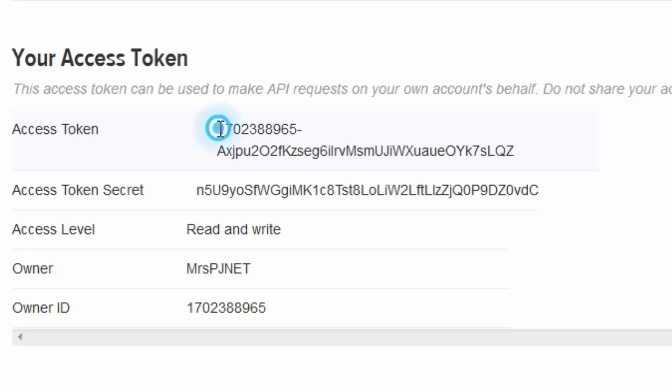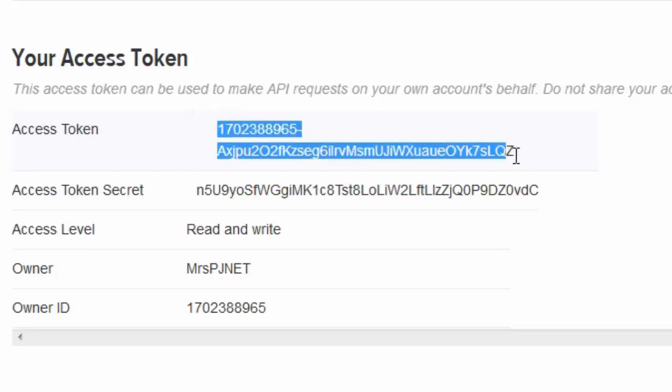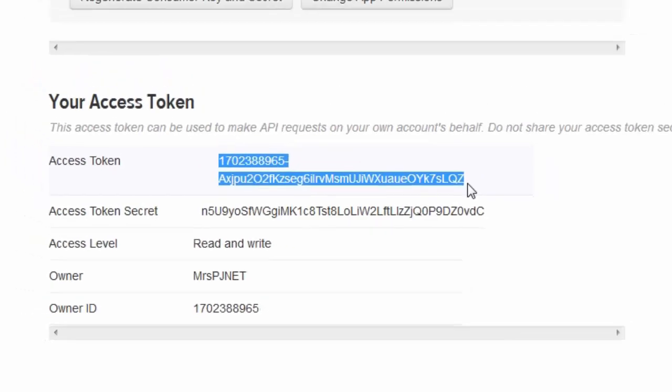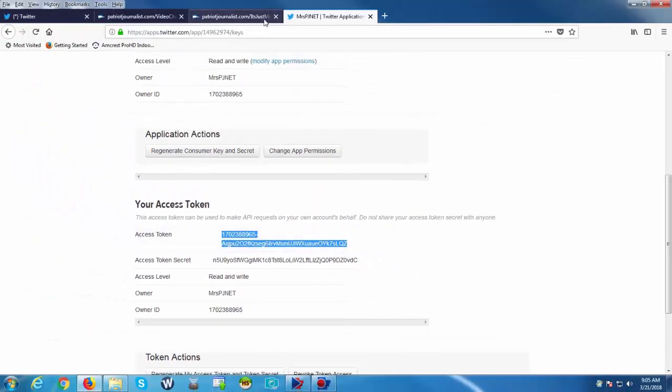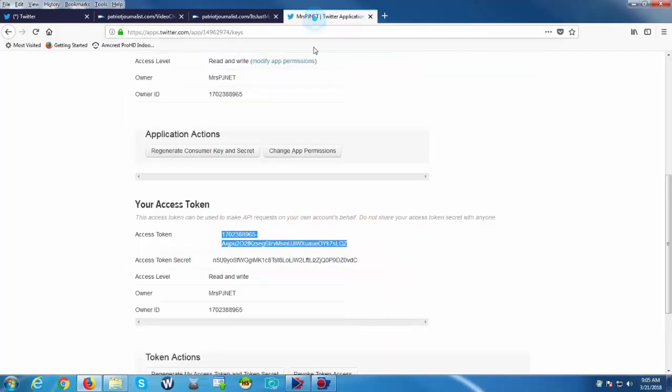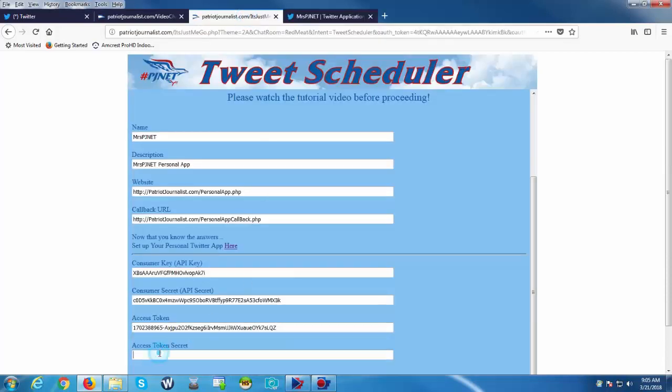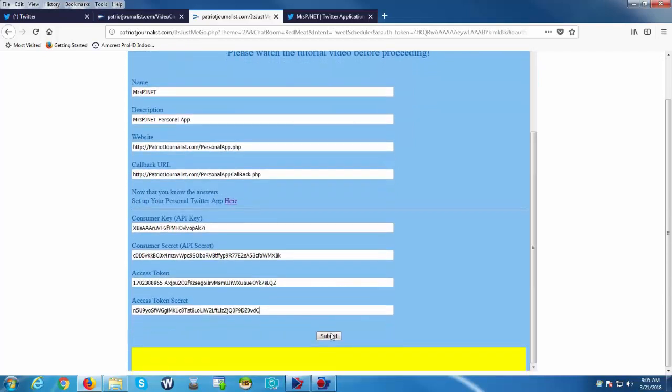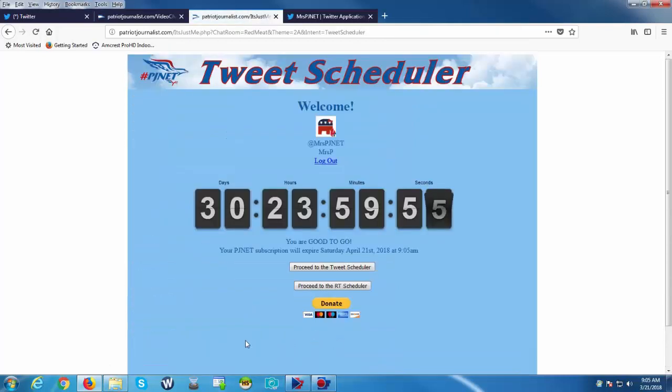It has to be complete with the number, the dash, and then the random letters and numbers. So I'm going to copy that, and I'm going to paste it where it asks for access token. And finally, the access secret. I'm going to copy that, and I am going to paste that right there. And then I will say submit.